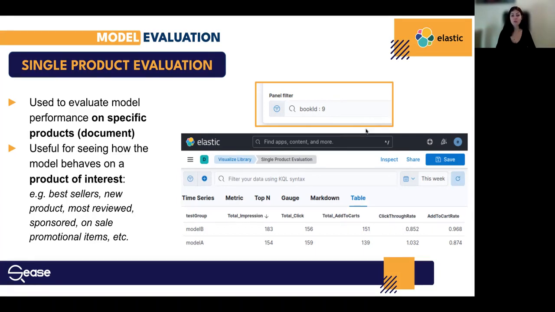So using the panel filter, you can create the table using only the interactions related to a specific product. In this case, book ID 9.